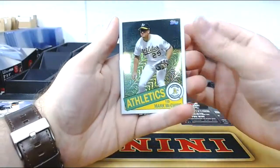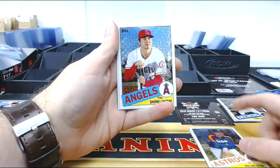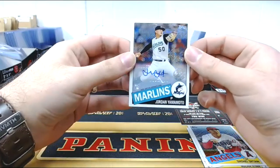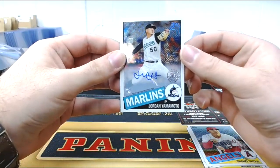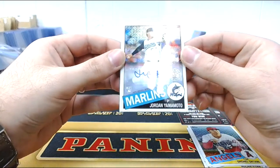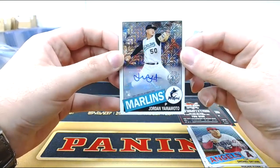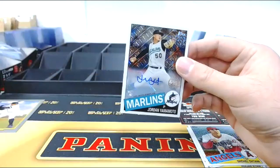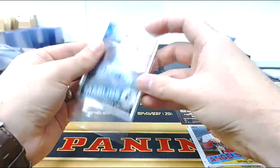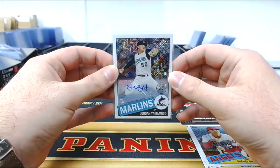got a Mark McGwire, Nolan Ryan, Shohei Ohtani, and a rookie card auto of Yoshi Yamamoto for the Miami Marlins. Sticker auto, 85 silver pack design, Yamamoto for the Marlins. Nice little extra auto to end off the break there.